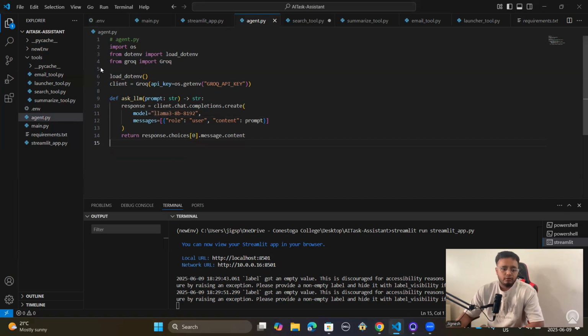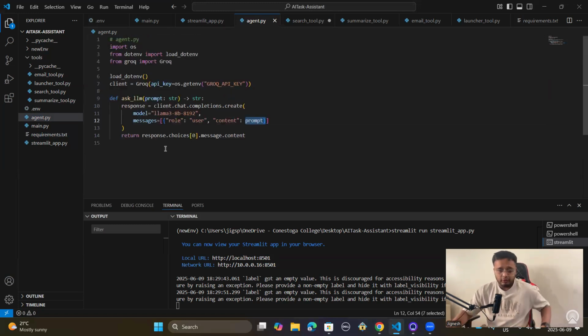Okay, so all you need to do is load the environment variables here from the .env file that you have created. Then you have to specify the client. So here in client, it is just grabbing the API key that we have specified in our .env file. And then we have to create an ask_llm function. So the ask_llm function is just going to specify which model we want to use. And then we also have to specify what will be the role. So we are just putting user as the role, and then content will be equal to prompt.